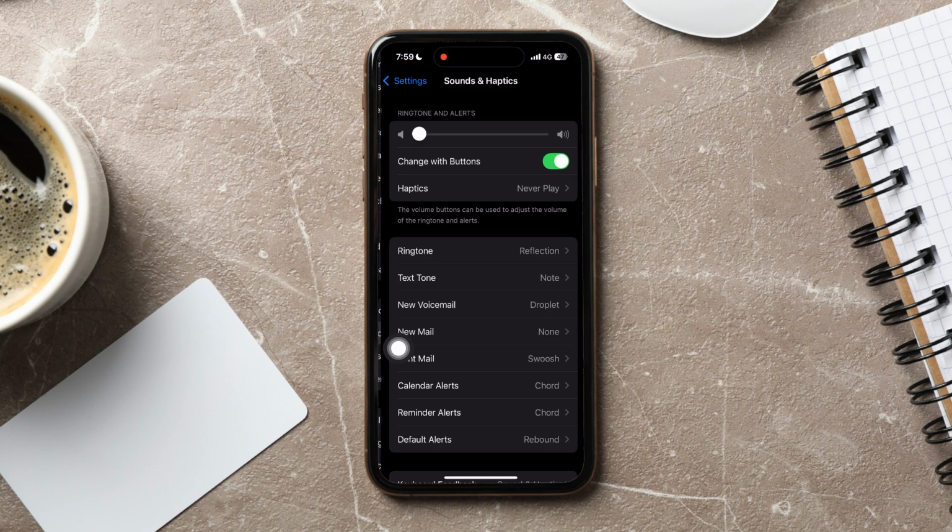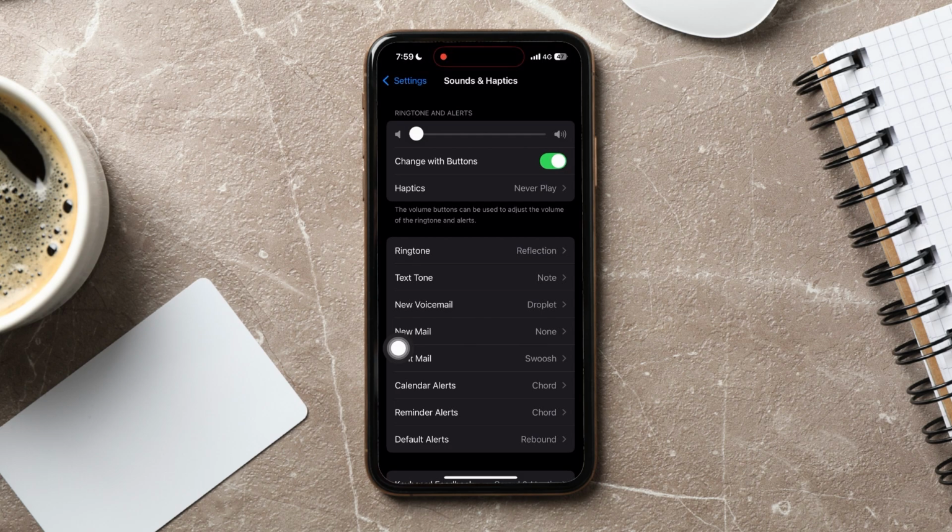On this page, you can view and manage your phone sound and haptic settings. These settings allow users to customize both the audio feedback and physical vibrations, also called haptics, for various actions and notifications. Users can adjust volume, choose different sounds, and manage how haptics behave. Haptics can be enabled or disabled for the keyboard, system controls, and specific alerts.